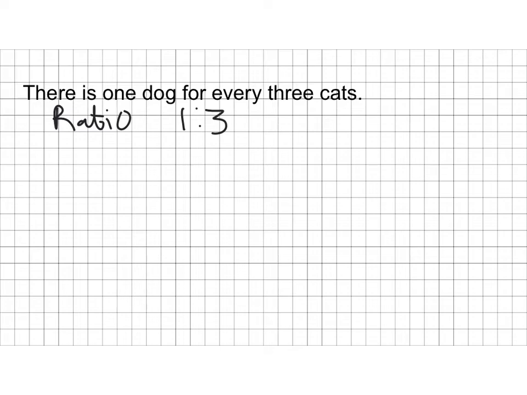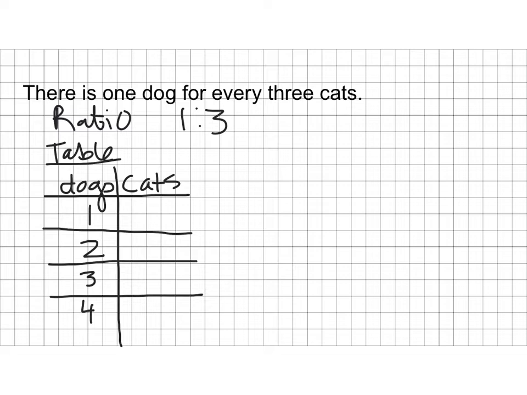We're now going to make a table from that ratio. That's our first step in making a graph, is to make a table. And I'm just going to pick some data values. I'm going to start with 1, 2, 3, 4. And then if I had 1 dog, that would mean that I would have 3 cats. That's what my ratio says. If I have 2 dogs, then I would have 6, 3 would be 9, 4 would be 12. We know this, we learned this in our last unit. But now we need to translate this to a graph.